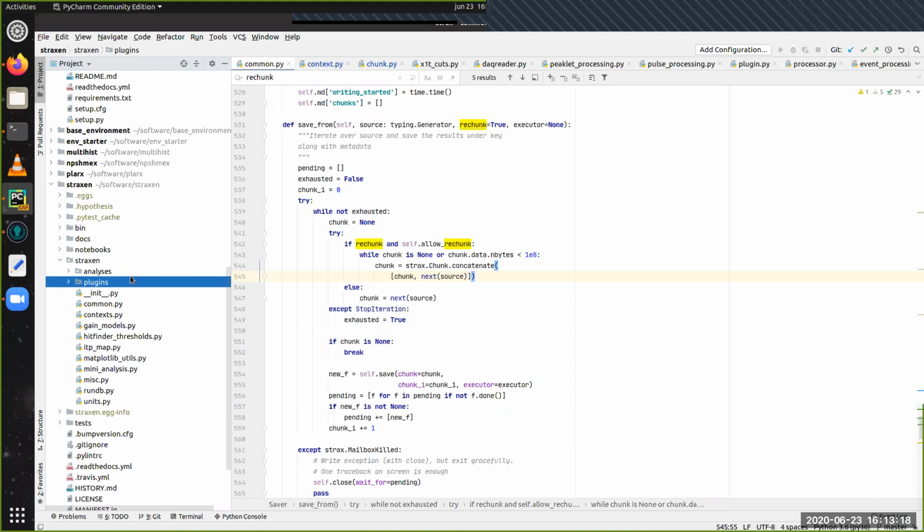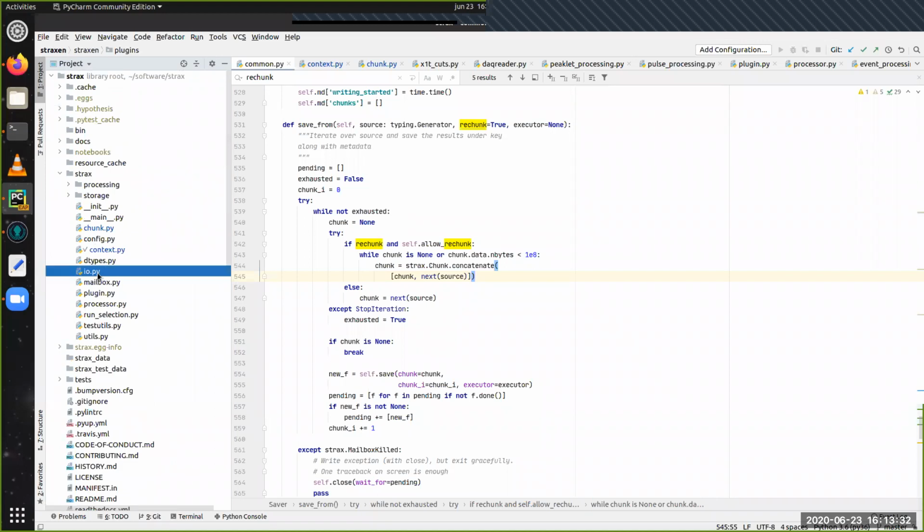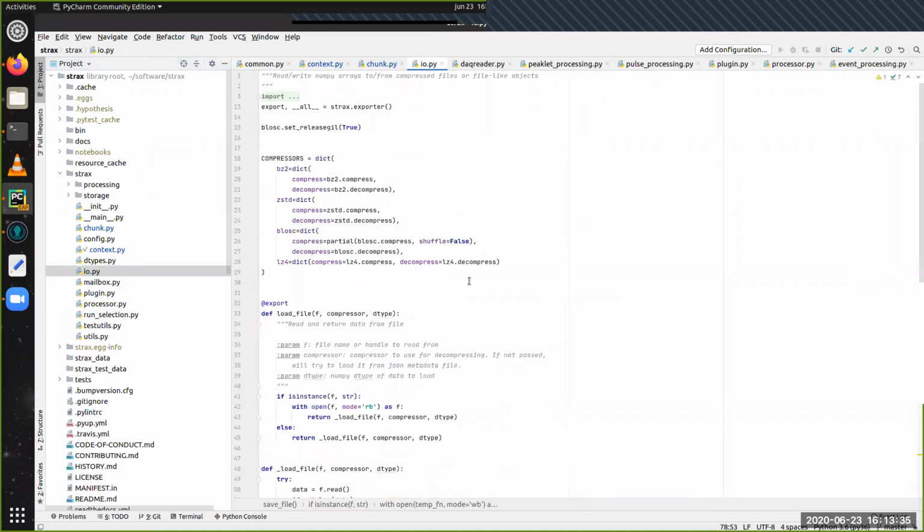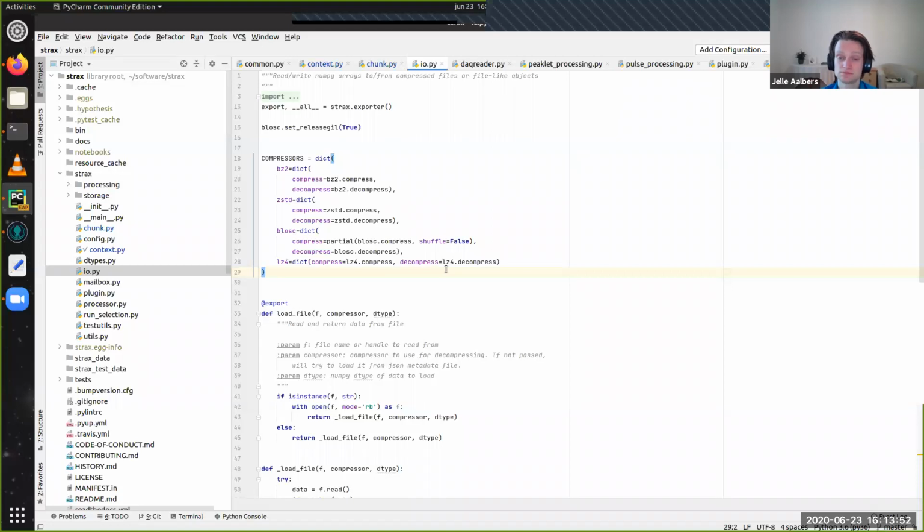Not strictly. At least in the C drivers, they have functions where you tell it, if the uncompressed size is at least 2 gigs, then you're not guaranteed that the compressed size is less than 2 gigs. So you could do the split there. If the uncompressed size is 2 gigs, then you switch to LZ4. Otherwise, you use Blosc. Yeah, no, it's a good idea. I think certainly feasible. Slightly more complicated, but it would allow us to use Blosc everywhere, which speeds things up and makes them more compact.